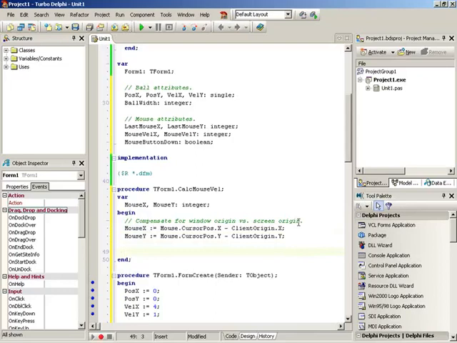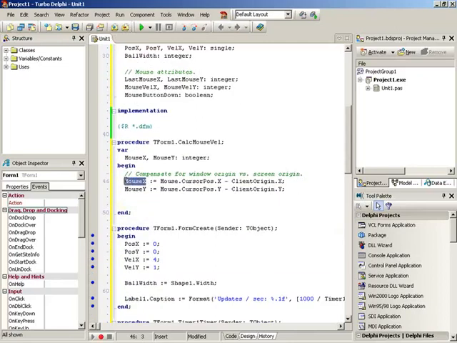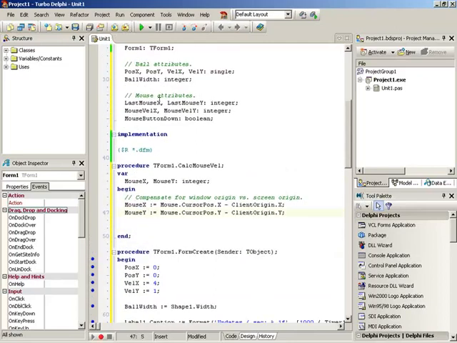Now, we need to calculate some stuff. I was looking too far ahead. We need to calculate how much the mouse has moved because we have a current position, and earlier we had set up to have a last position, and any difference between those two is going to be our velocity. Okay. So you're going to do last or you're going to do velocity? We need to do last first.